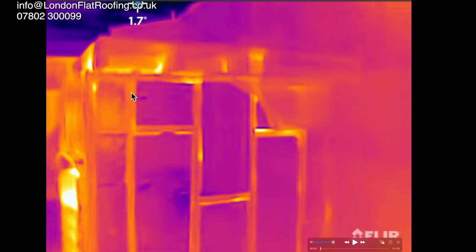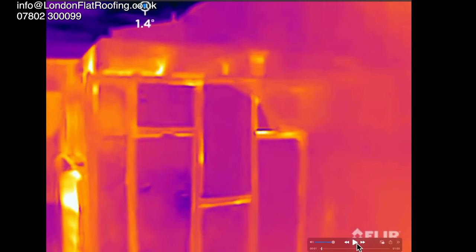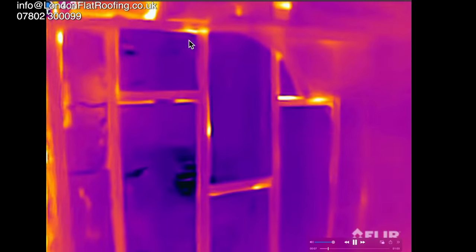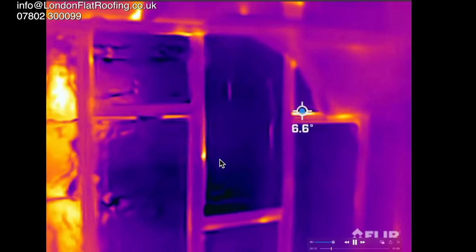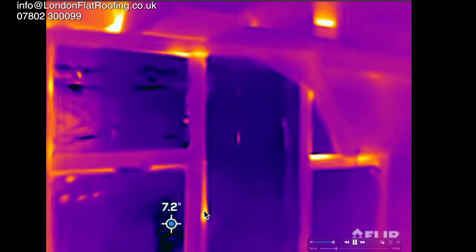So here we are — this is the thermal imaging of it. The sun is down; it's been down for a couple of hours. It's dark outside and there will be no solar reflection from the sun. However, as I move backward and forward, you will see my shadow. But more to the point, if you look at what's going on here, you can see the heat loss from all of this. We can see massive heat loss coming through that section, that section on the top, and everywhere around. The frame obviously has also got a lot of heat loss to it. The insulation does quite well when you look at it. But it's the main area at the top here which is just amazing. And we had that small area there as well where there was a big gap where the foam hadn't come all the way through.